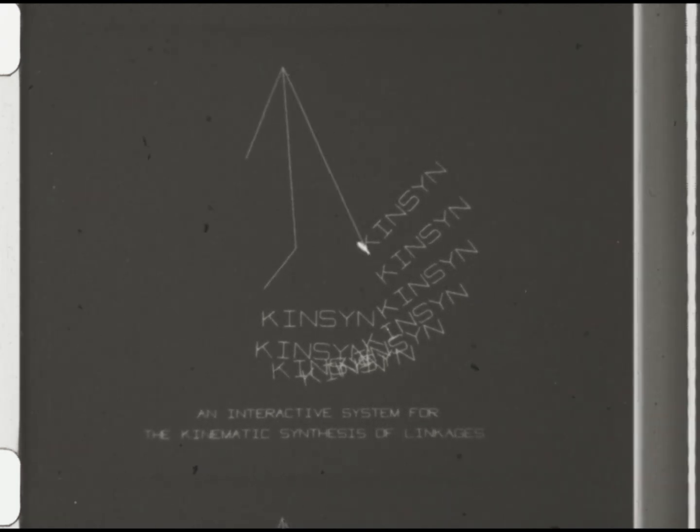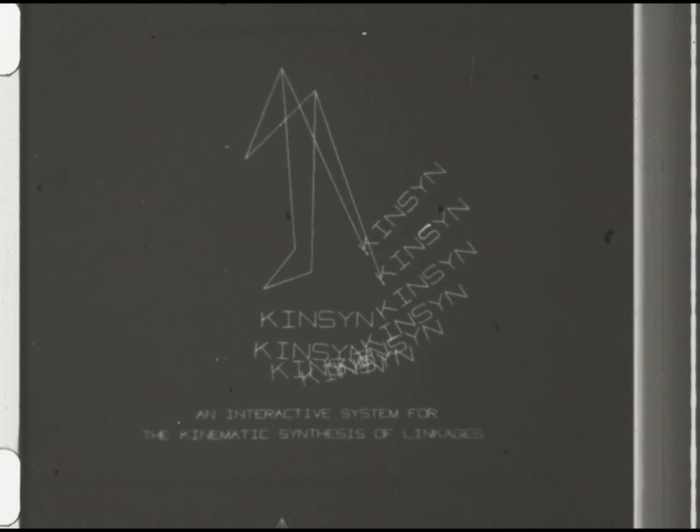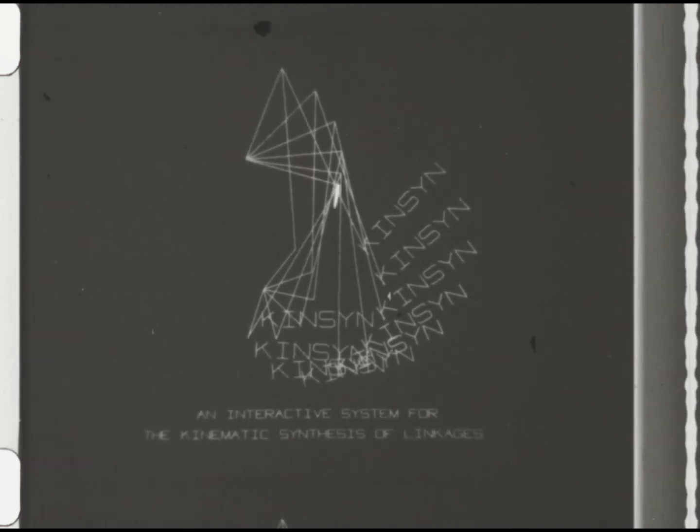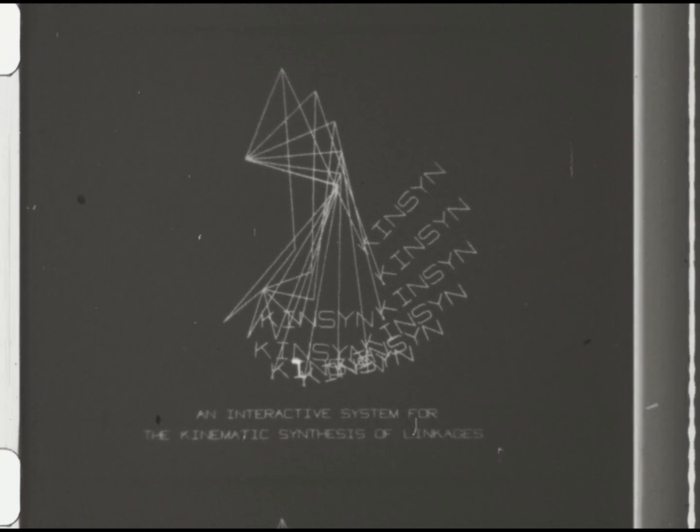In this film, a designer and a digital computer converse freely with one another. Not only in words, they draw pictures for each other. With graphical input devices, the designer can transmit spatial relationships to the computer. In response, the computer generates information and presents it graphically to the designer.